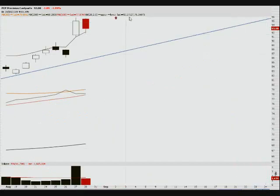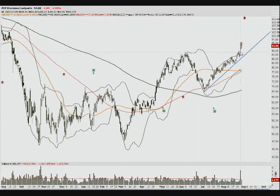Outside the top Bollinger Band. I think this thing needs to drop back down and retest this line. Maybe break it. I mean, we had pretty good volume on this day here on this up move, so probably not. A lot lower volume on the down day, but I like a retest. On the retest, I'd be looking for an up move.